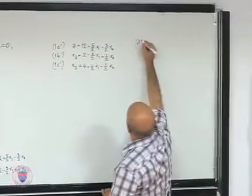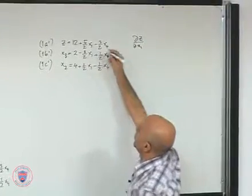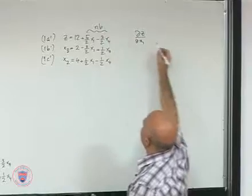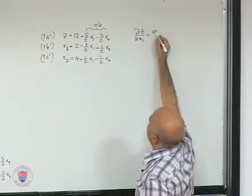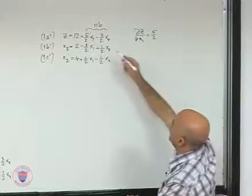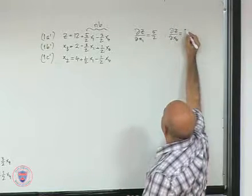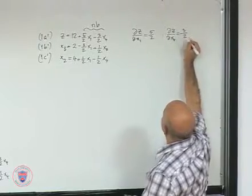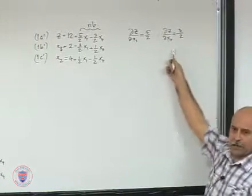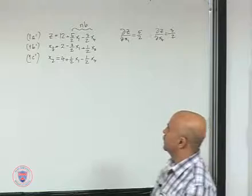Then you inspect the rate of change for z relative to x1, the non-basic variables. That one gives you 5 halves per unit change. The second one gives you minus 3/2. This is bad. If you increase x4, you force your z to go down from its current value. What's the current solution, by the way?